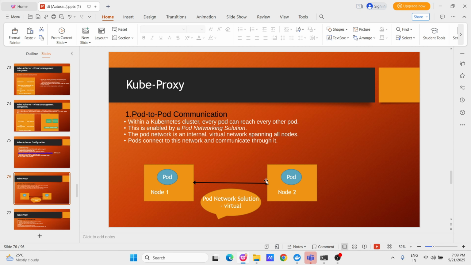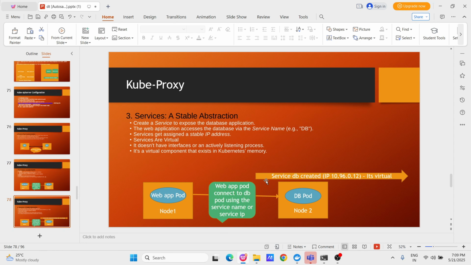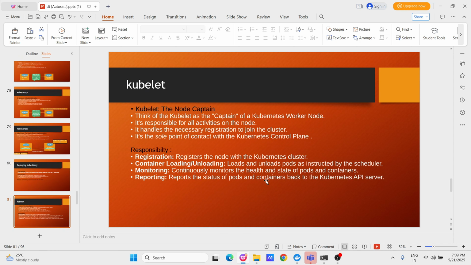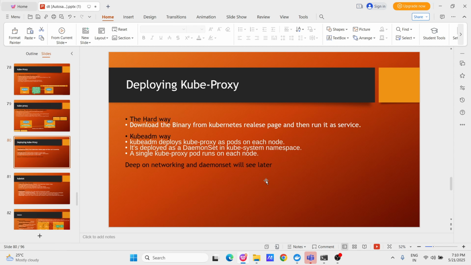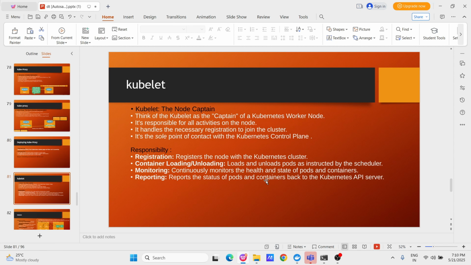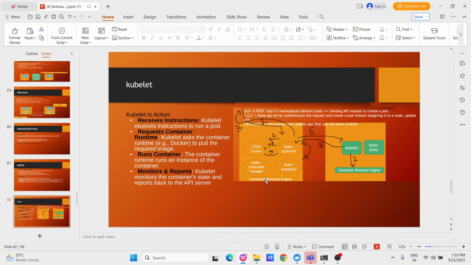Do you need to manage anything or Kubernetes itself manages everything? These things we have discussed in much detail in our previous videos. Apart from that, we again discussed how you can deploy kube-proxy onto your worker nodes. Then we discussed what is the kubelet agent, why it is important, and what role it plays while you are trying to deploy a pod inside your Kubernetes cluster.